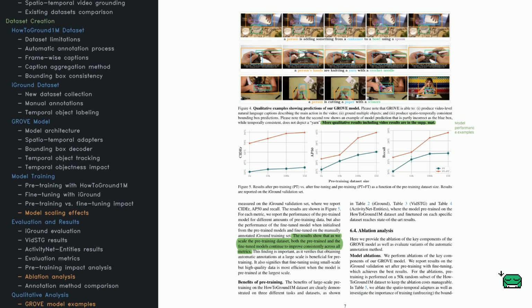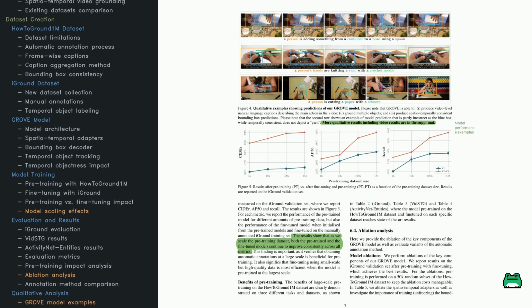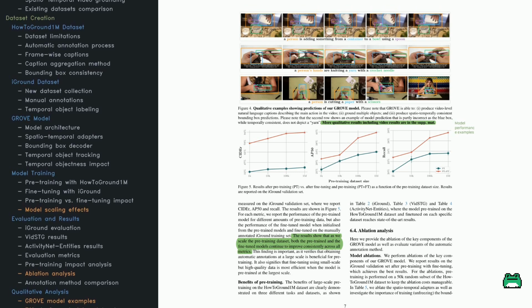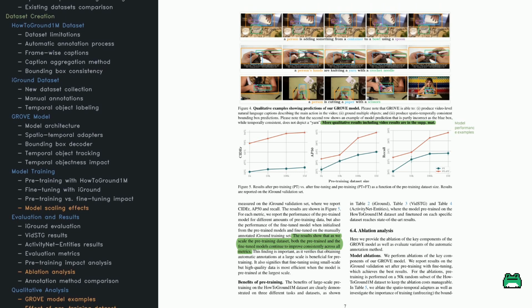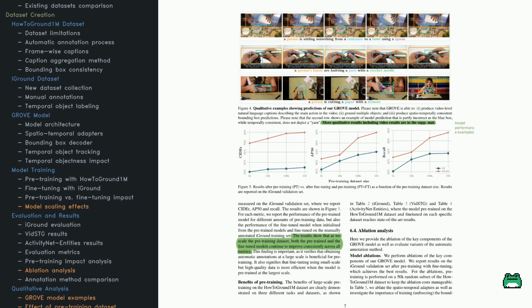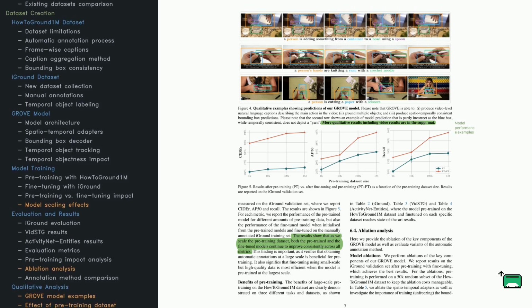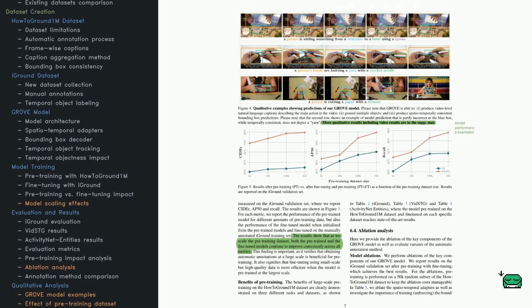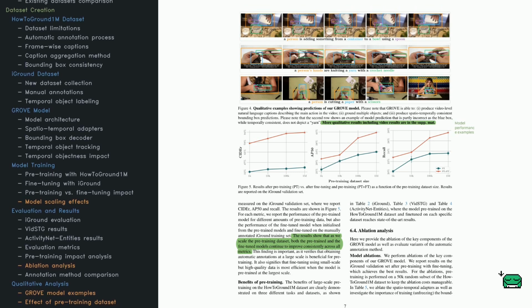with carefully labeled examples. The authors also conduct an ablation analysis. They train smaller versions of the model to test how much each component, like spatio-temporal adapters or bounding box refinement, contributes to the final score. Turns out, each piece matters. So how do we confirm which ones matter the most?